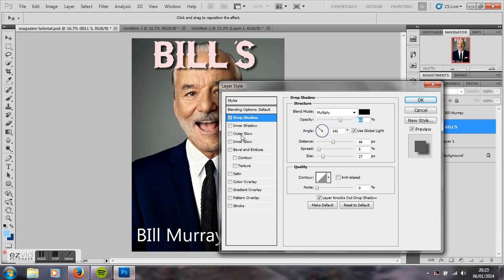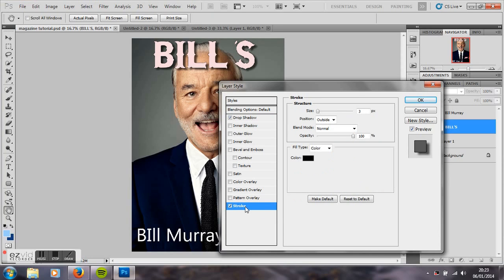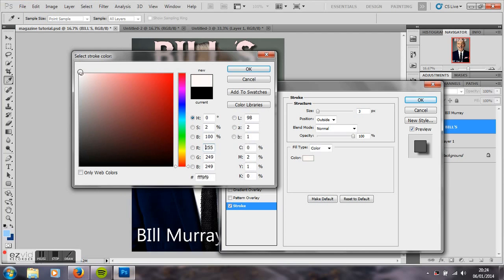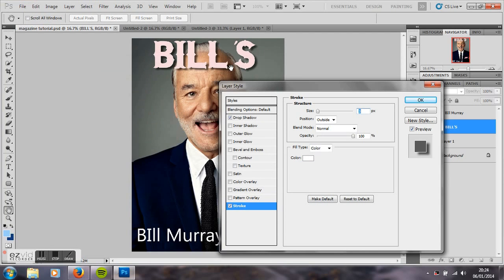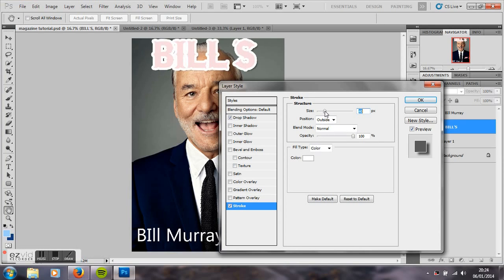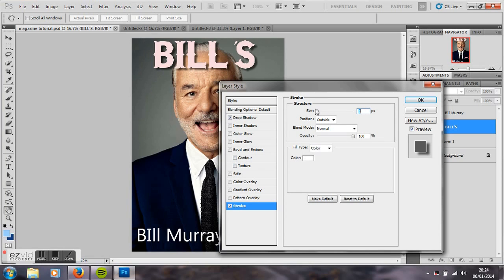The other little FX I was going to show you here is the stroke. There are lots of others here though, and you might want to have a play around and select some of these. When you do select it, just make sure the blue selection is on whatever you're playing around with. So again, stroke here, and you can just about see there's a tiny black outline, and that's what's called a stroke in the graphic world. I'll change it to white so you can see it better, and I'll make it a little bit bigger, and there you can see it coming up. You can obviously change the size and do whatever you want with it.